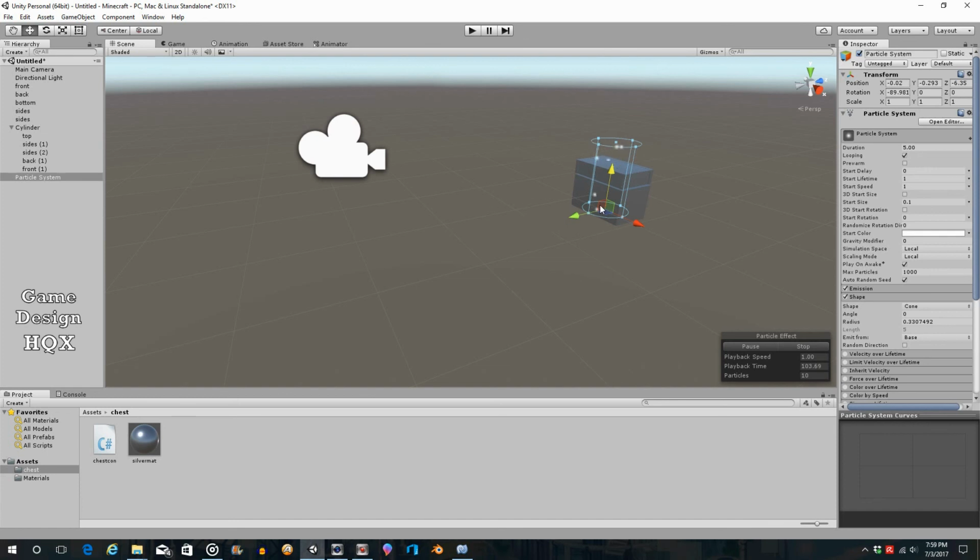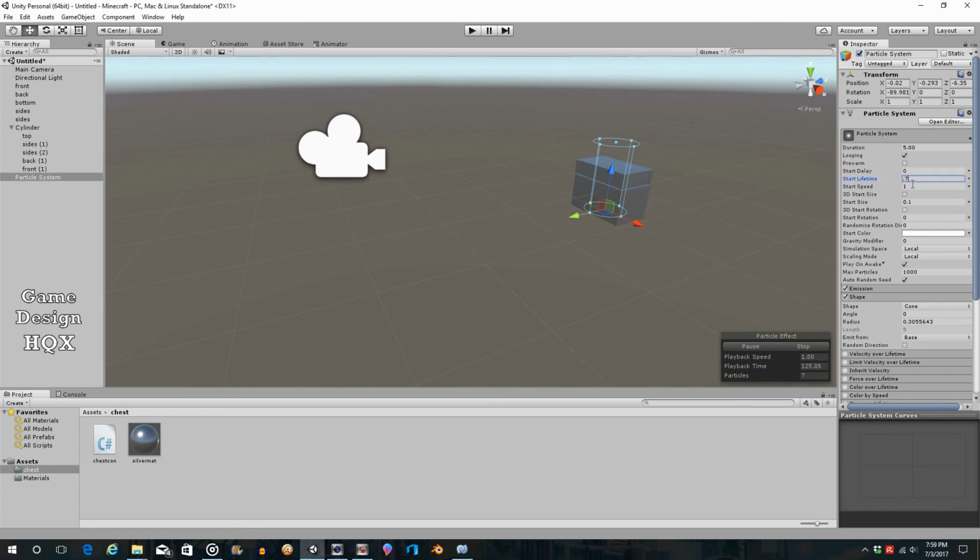So we don't want them to be coming through the lid. So let's reduce the lifetime to say 0.7.